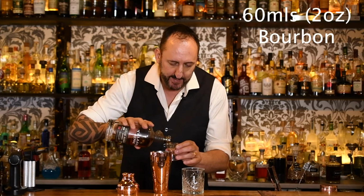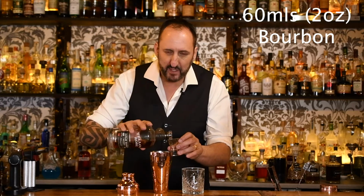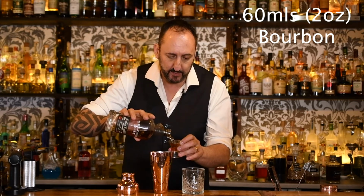The key to the New York Sour that I make is to use a bourbon that is a little bit higher proof than 40% ABV. I'm going to use the Yellow Rose Outlaw Bourbon. It is 46% ABV, and I just find that it shines through with all the other ingredients in this cocktail. So 60 mils, 2 ounces of the Yellow Rose Outlaw Bourbon, which is delicious on its own as well.